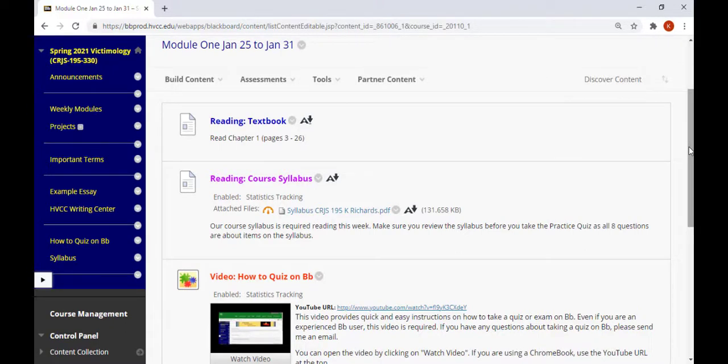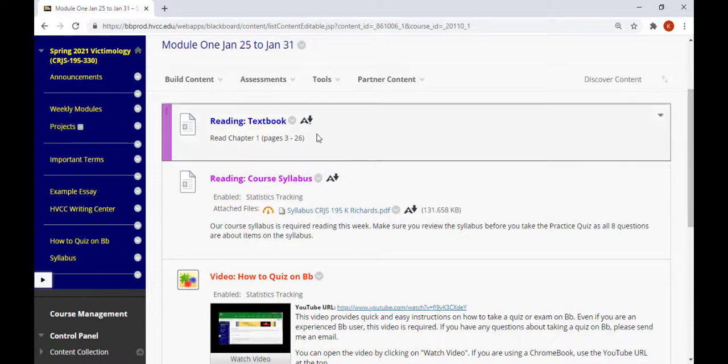So for example, you have quite a few assignments for Module 1, but most of them are very short. For example, watching a 4-minute video or reading the syllabus. So please don't be nervous if you see a lot of items. I do try to balance the workload for you.